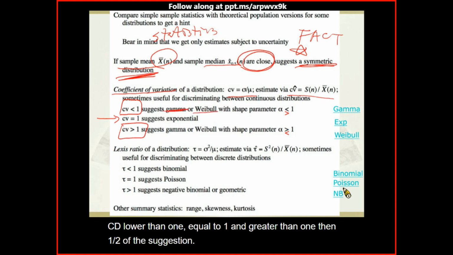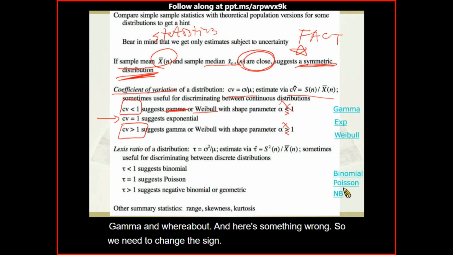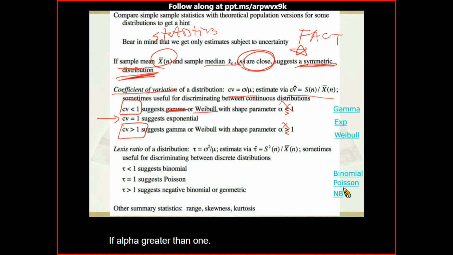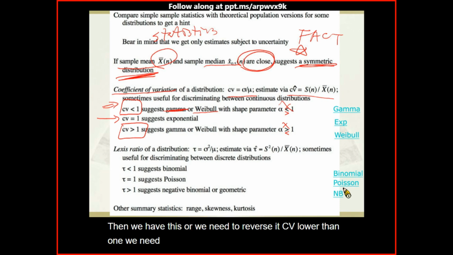Gamma and Weibull, and here something is wrong, so we need to change the sign. If alpha greater than 1, then we have this. Oh, we need to reverse it. CV lower than 1, we need to choose Weibull and gamma with alpha greater than 1.